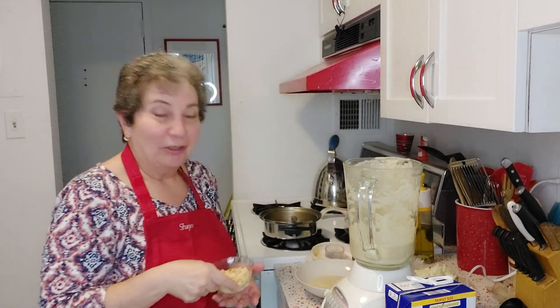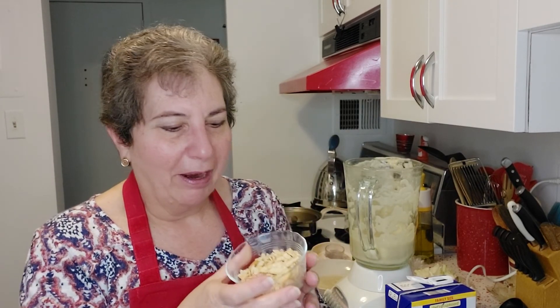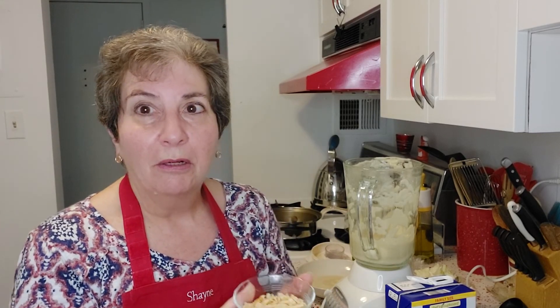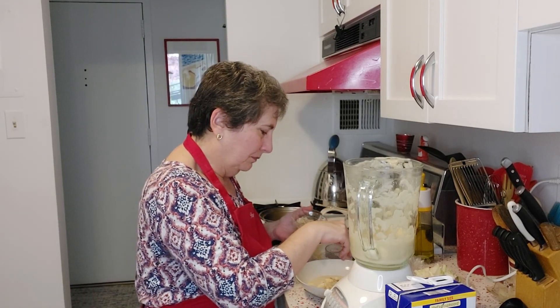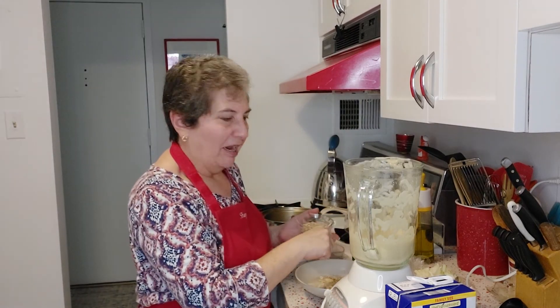Here's another thing. I had a box of what they call woven wheat rounds — they're like off-brand Ritz butter crackers. At the bottom of the container was a ton of crumbled pieces, because those things are so delicate they just crumble like crazy. So I'm going to sprinkle some of those on top of my soup rather than having crackers on the side — just to give it a little texture.